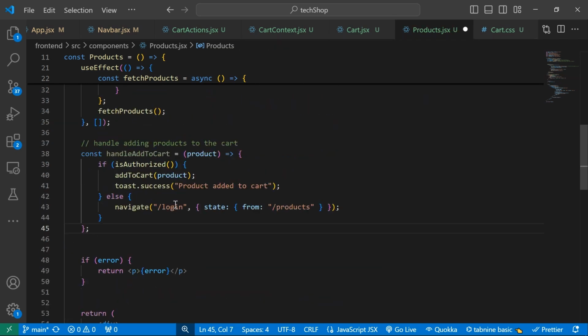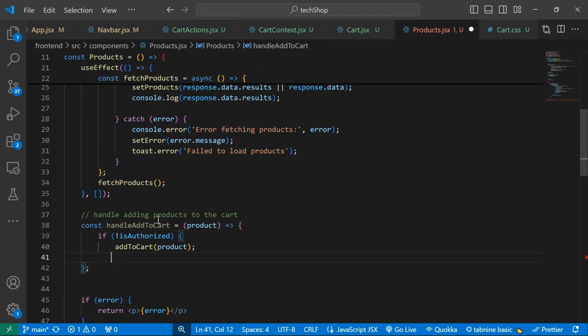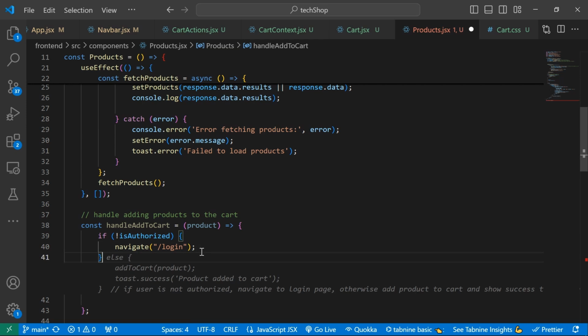Let's see what it is returning. Inside this handleAddToCart, we are setting our product as a parameter. Then I'm checking if isAuthorized. But instead of initializing it, let me do it this way. Let's do if isNotAuthorized. Maybe I should even change the logic of this thing. Let's try to do it in a better way. Do I have toast installed here? Okay. So if it's not authorized, I want to be redirected back to the login. Now let's close this up and handle our else.